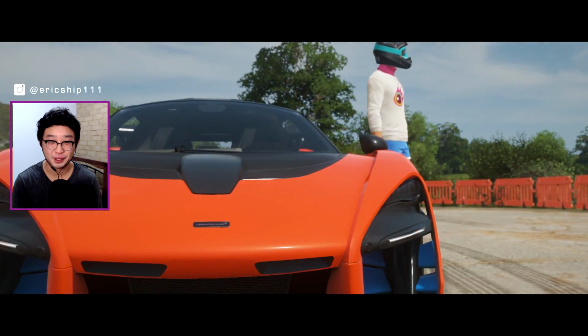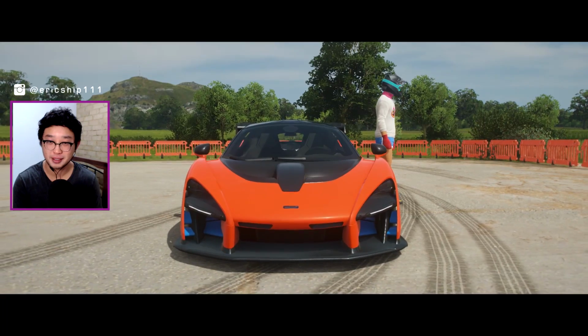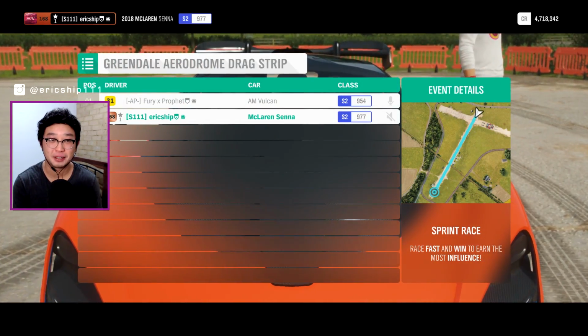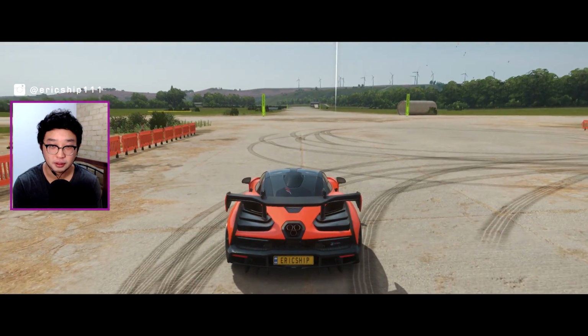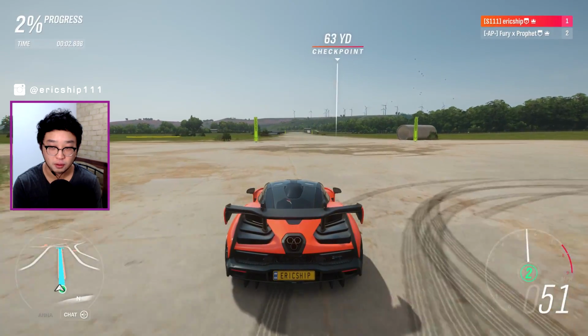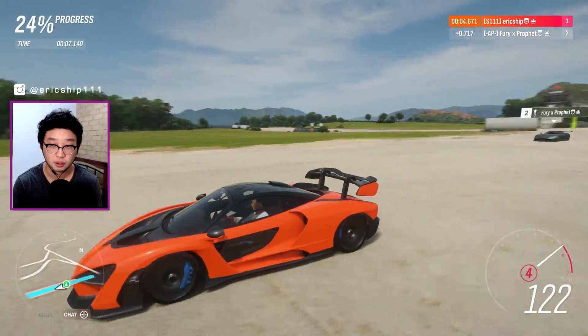Let's go. Alright, here we go, Prophet. Are you in this race? Yeah. Okay, it looked very empty for some reason, and I thought you didn't make it. All right, here we go. Come on. All right, grip. Okay, good. Oh my gosh!